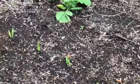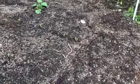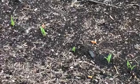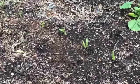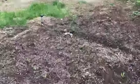amongst the corn. As I scan back, you can see my rows are a little bit crooked. I got made fun of the other day by my buddy that said I must have been drunk when I sowed these rows. And, I cannot confirm or deny that, but, it is what it is.